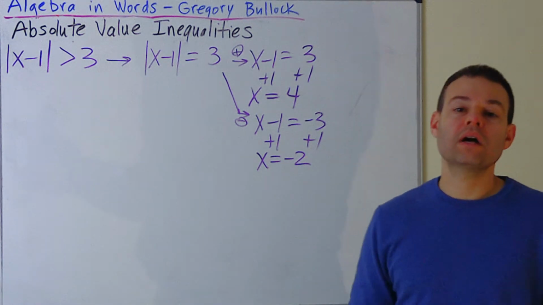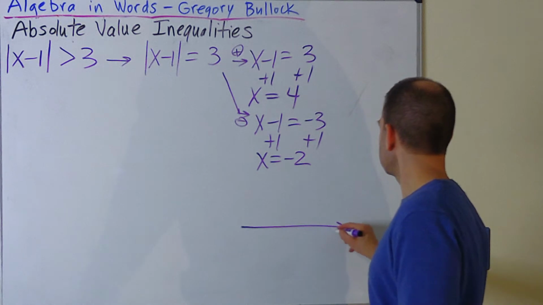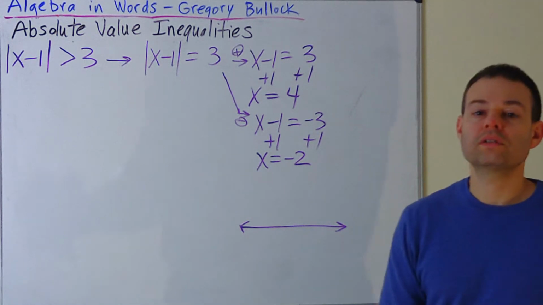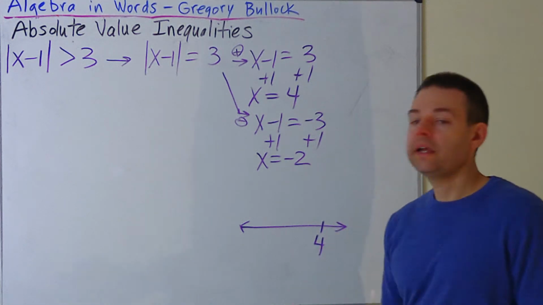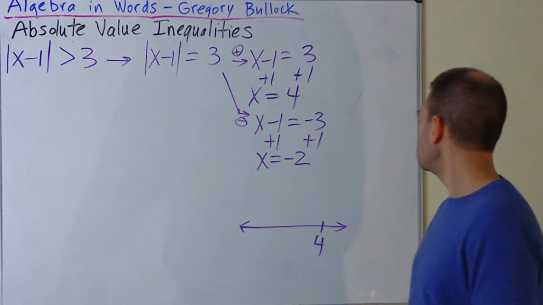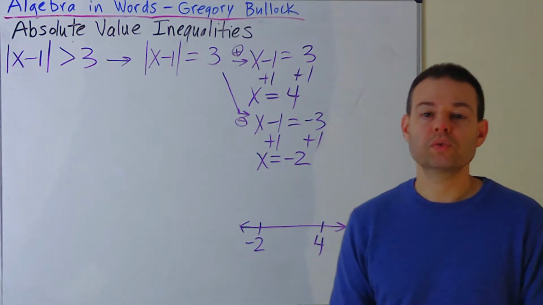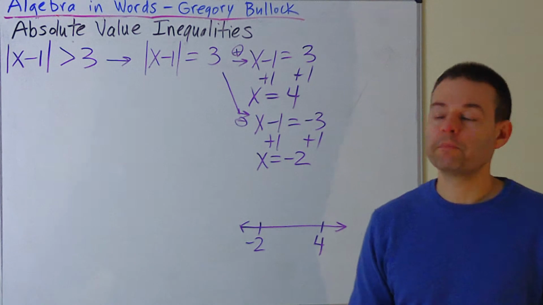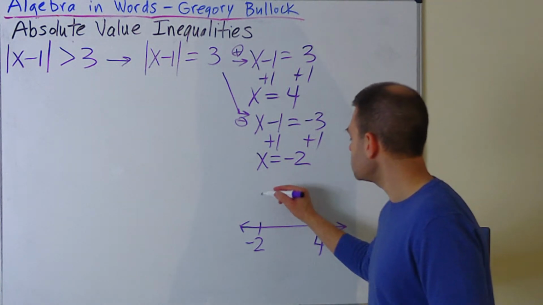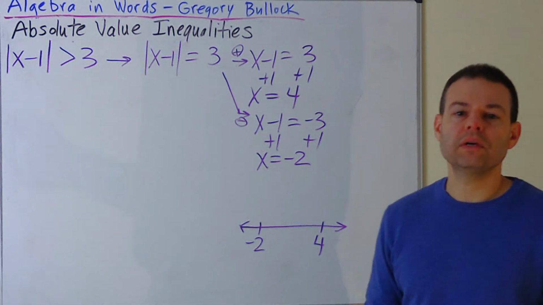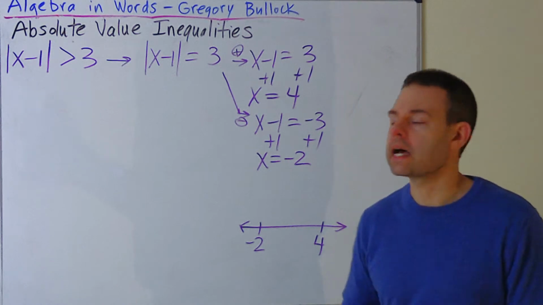So these are our boundary points. And let's put that down here. So we solved and we got x equals 4. Let's plot that here. And x equals negative 2. Let's plot that here. These are our boundary points, which we just plotted on a number line. And if you like to, you can draw dotted lines. But for now, I'm not going to do it because let's get used to it without it. But if it helps you, draw the dotted lines.